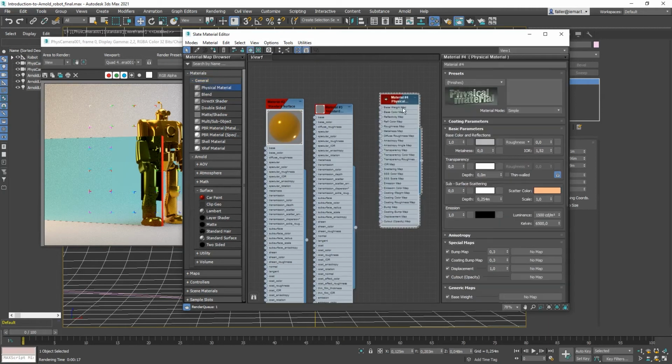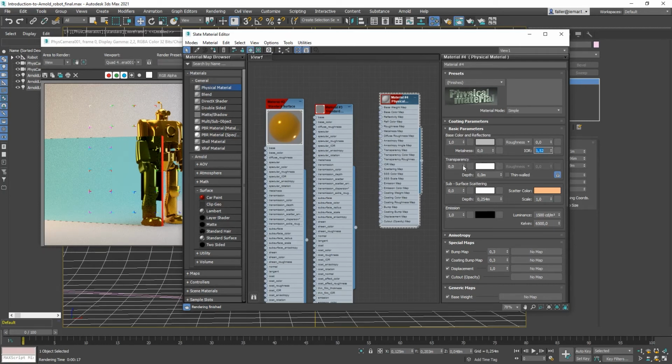First of all, it has fewer parameters here. But it has the same thing. It has the base color. It has the same way to treat the reflections with the index of refraction. They call it not transmission, but they call it transparency, but it is the same thing. Here is a transparency.